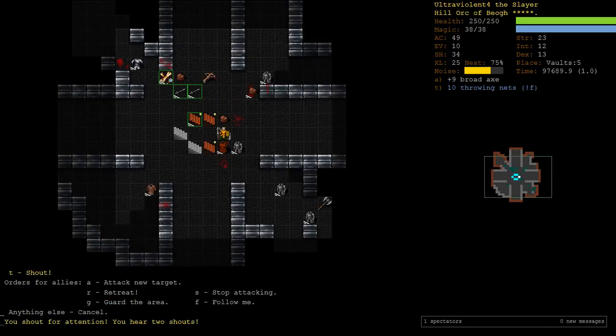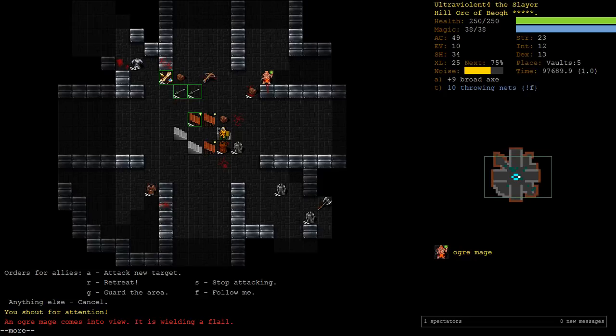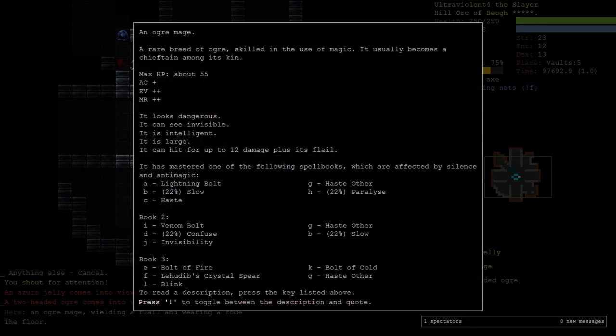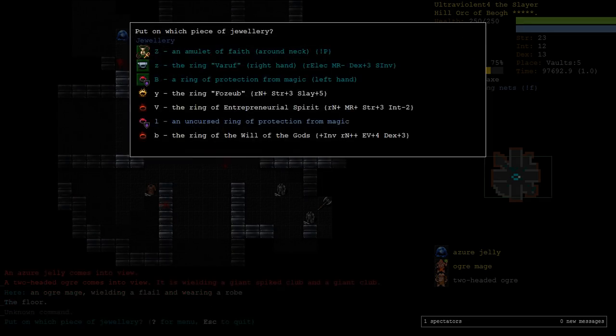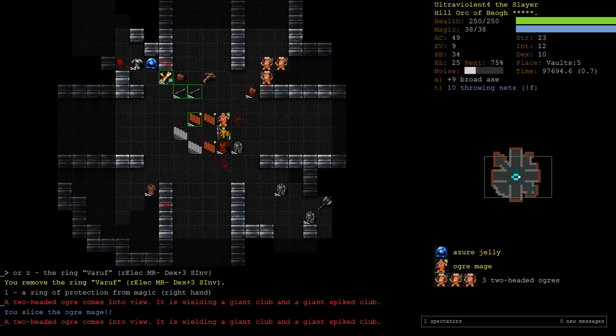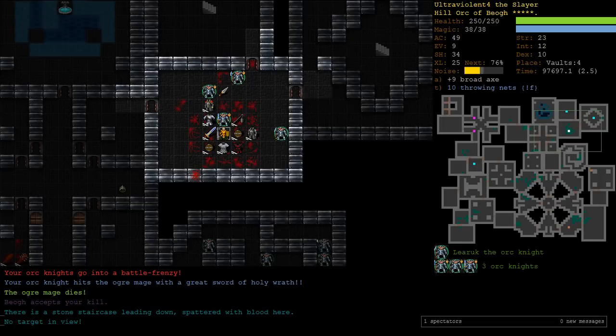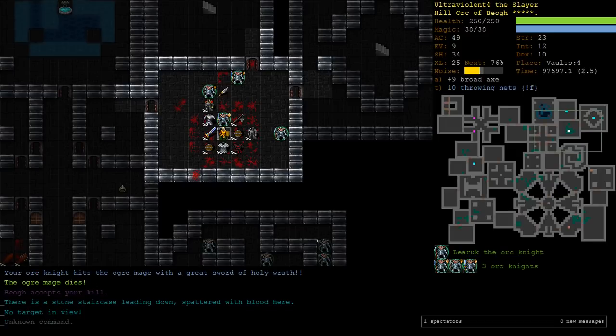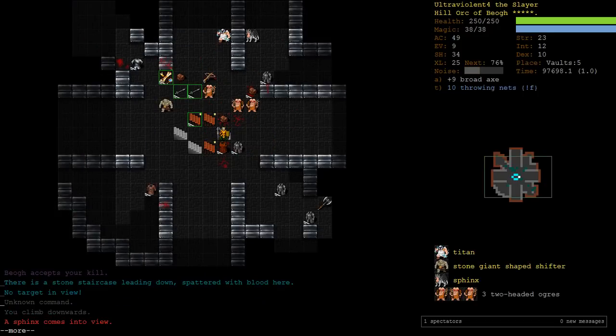I'm going to yell a little bit. See if we can get them to turn up. Oh, right. Ogre mages have potentially paralyzed, and we have our MR minus ring on. That won't work. Let's put protection from magic back on. Whoops. Yep, again there. The Ogre mage disappeared. Didn't even get to do anything.